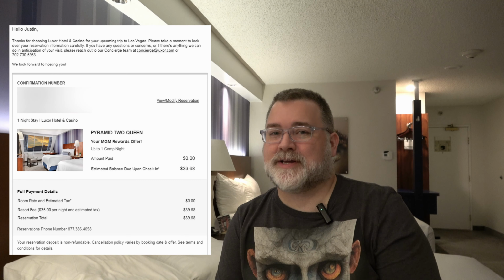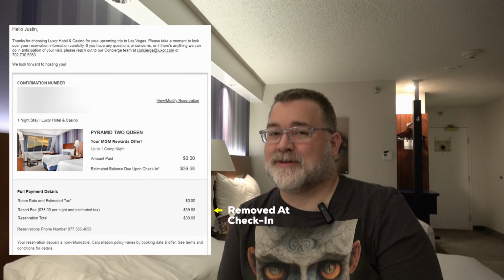It's not the most high-end hotel, but the price is pretty incredible sometimes. I literally paid $0 for this room. But even if you book the room at a normal rate, which might be as low as $40, and you pay the $40 resort fee, you're still at $80 for a very nice hotel in Las Vegas on the Las Vegas Strip. It is on the end, it is away from things, but you can walk in a tunnel between the Luxor and the Mandalay Bay and Excalibur. Overall, it's a great value, and I would stay here without hesitation.